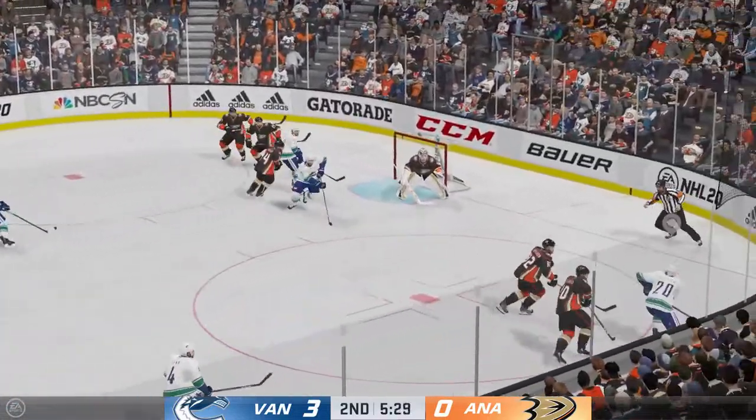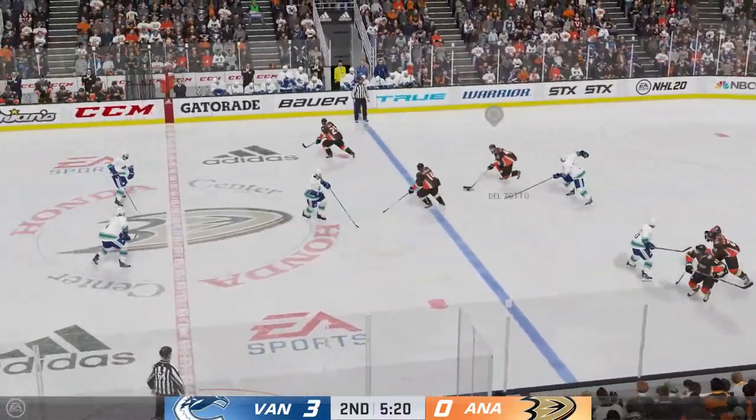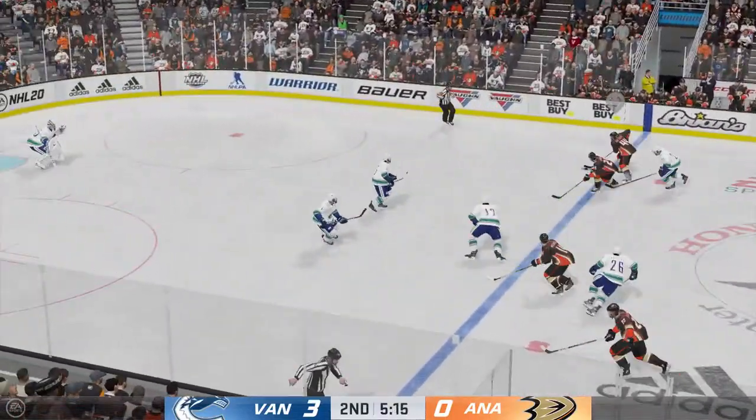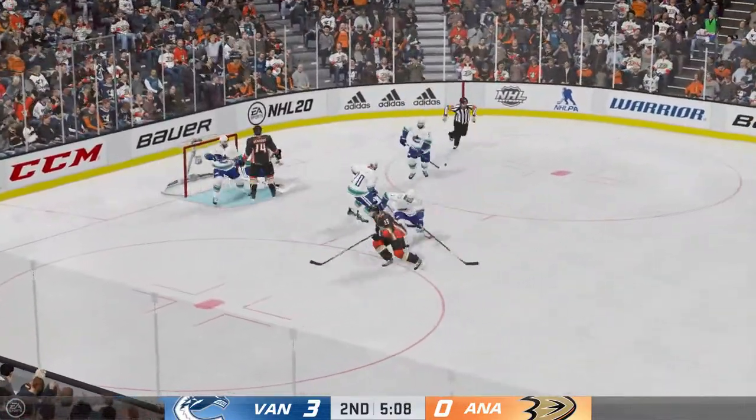Vancouver's got the puck against the half wall. Anaheim's gained possession along the boards. Over the line they come. Lets one go. Denied by the puck stopper.